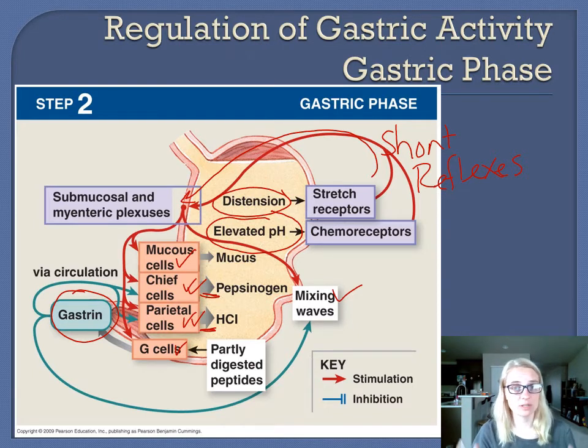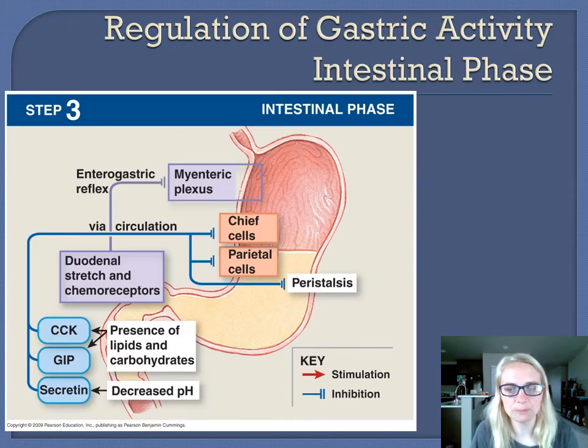So it takes hours. Your gastric phase is hours and hours of churning, depending on the size of the meal, obviously. A granola bar is not going to take as long as a full course meal. Okay, so that's a gastric phase. Mixing, mixing, mixing, churning, churning, churning. The carbohydrates started getting digested in the oral cavity with amylase. The proteins are starting to get digested in the stomach with pepsin. The hydrochloric acid is breaking down cellulose of plant material and connective tissue of animal material, and it's turning into that chyme slurry. And that might take 2, 3, 4, 5 hours, depending on the size of your meal. Then we get to the intestinal phase.